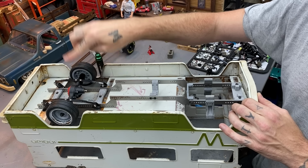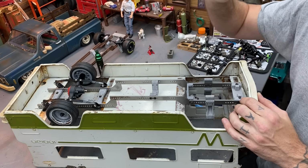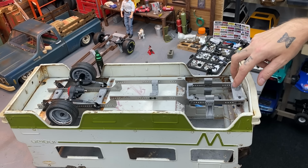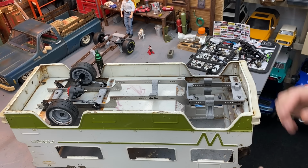It flexed a little bit, especially this one with just one in the middle. You could put two there. You could even go as far as to take some servo mounts if you really wanted and bolt them to the chassis and then bolt it to the floor, make actual body mounts if you wanted to. I'm sure we could find a place to line it up and make it work. Really don't need anything in the middle, and the two on the front go through the existing holes on the servo mount that were there to mount rat rod grills and things like that originally.